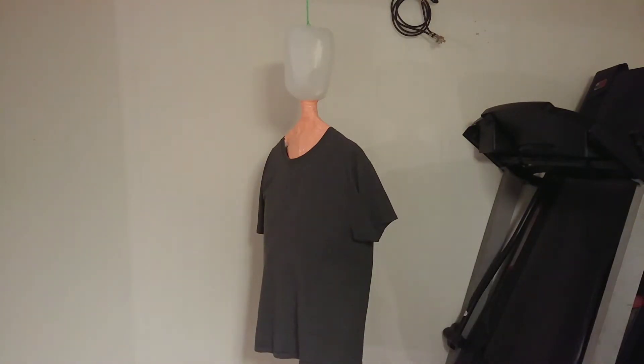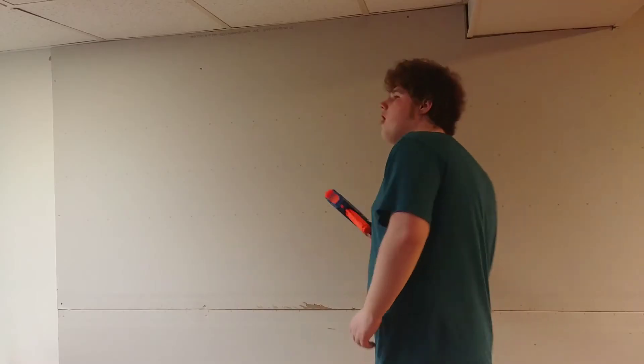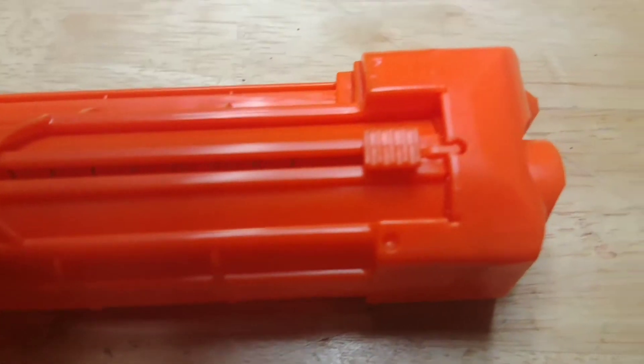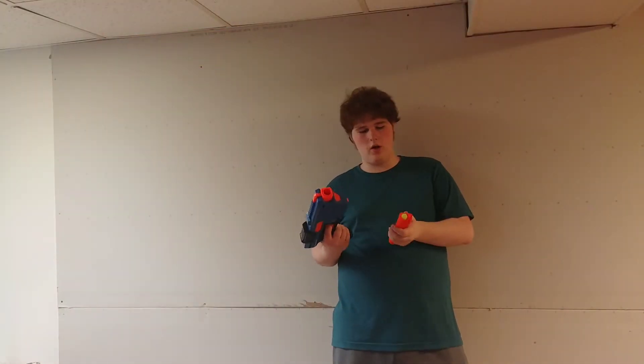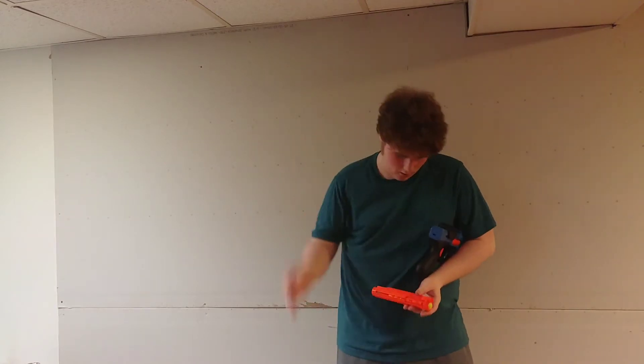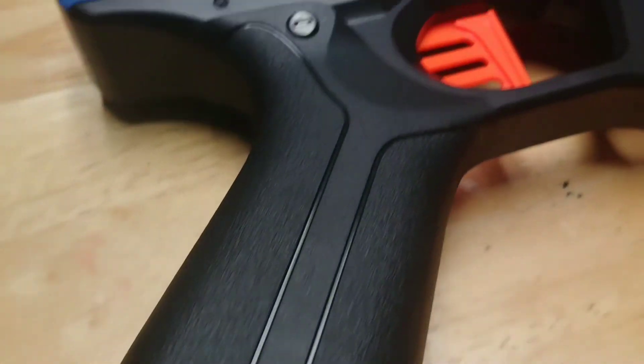I guess we're going to get into the final thoughts. My review on the Rival Finisher — I think it's an amazing pistol. The seven-round mag is actually more like an eight-round mag. It's a bit compressed, but if you notice with just seven, it goes down a good amount, so it definitely easily holds eight. It doesn't hold nine, but it's good. At eight-round capacity, it's almost twice the colors, and I think it's a smoother pistol. Better grip in my opinion — the rounded-off grip makes it more comfortable.